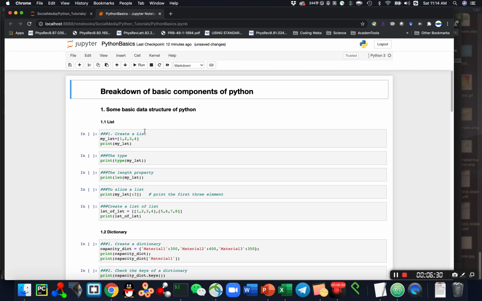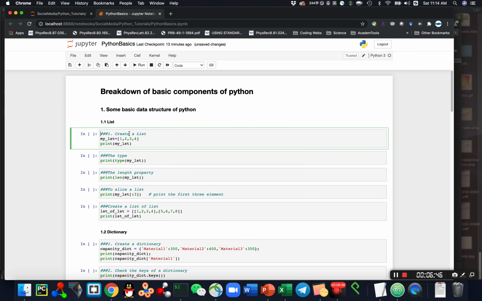So a data structure is basically the name or the type of a specific data, as I just mentioned. If you have no idea about Python, then you only need to know three basic types of data structures, which are list, dictionary, and Numpy arrays. So list is the simplest one because it is simply a list of numbers or a list of some other basic elements like numbers, characters, strings, and it can be a list of lists, and also can be a list of any other classes.